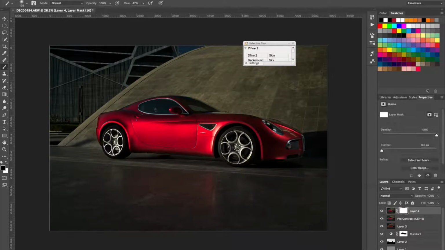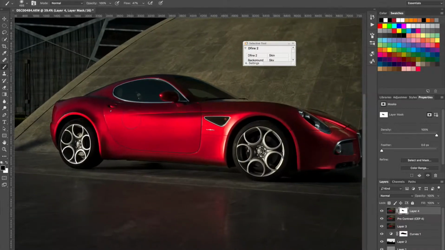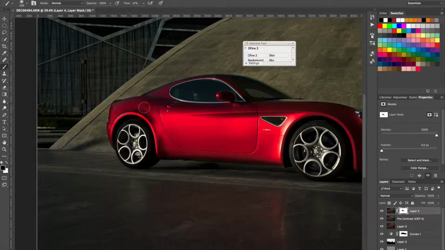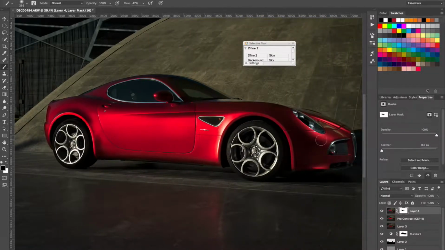And I'm going to brush it out of the car selectively. So I'm going to select the brush and black and paint where you would like to remove sharpness from the car. So we're removing that from these areas down here. Shouldn't sharpen these areas. Again, you can sharpen the edges, that's fine. Just these need to be as smooth as possible.